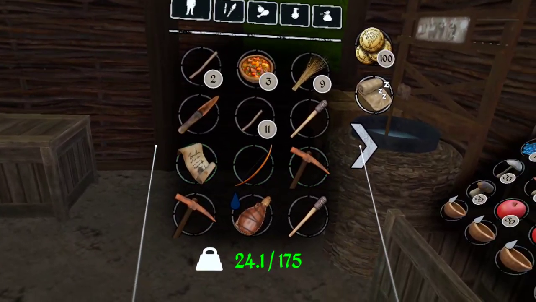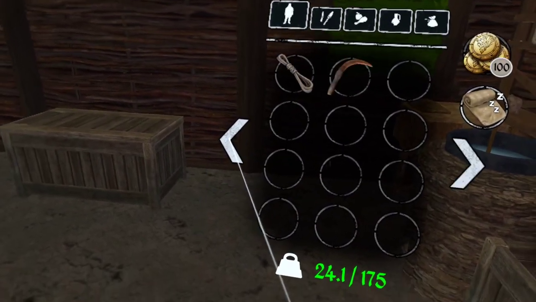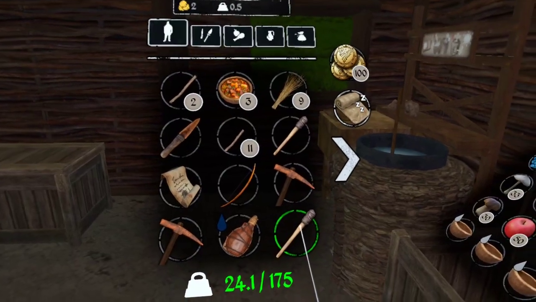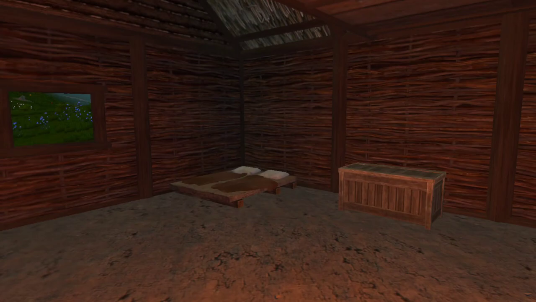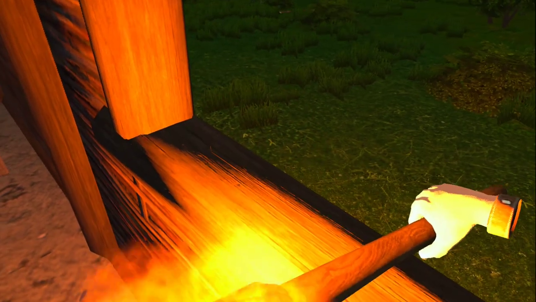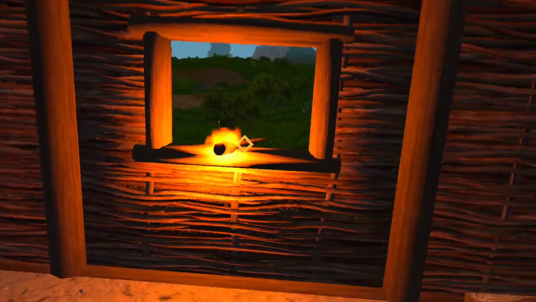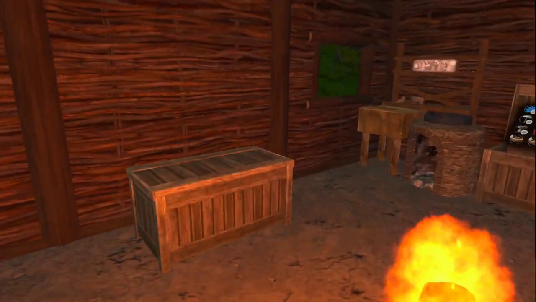Okay, so I'm sorting my inventory right now. We don't need 2 of those. 1 is enough. The other one comes here. Sure. Actually, no. I don't like that.